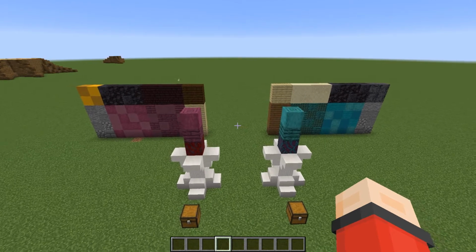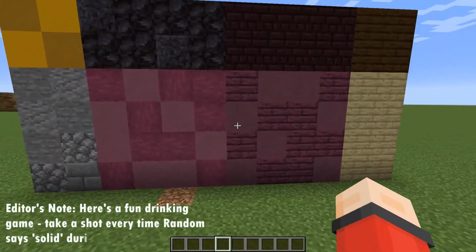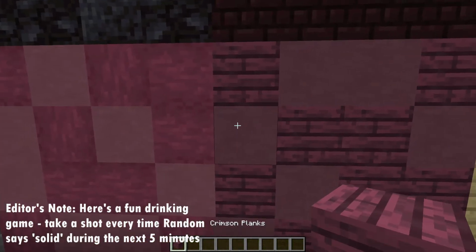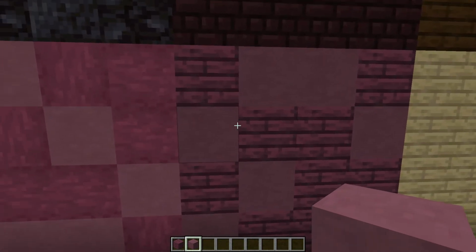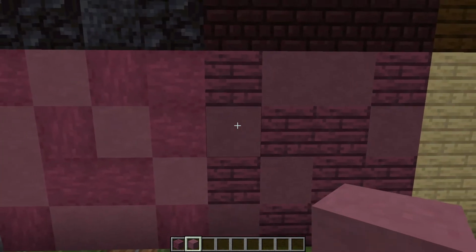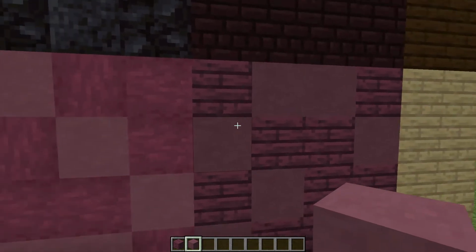All right, so we've made a couple different block palettes here. I'm going to go ahead and start with the crimson palette. So starting off with the planks, we've got your crimson planks, and for our color match, we've gone with the purple terracotta right here. It's not directly matching in terms of color, but it does look pretty good. The purple terracotta is kind of that grayish purple, a darkened, dulled color a little bit, and I think it looks pretty cool.